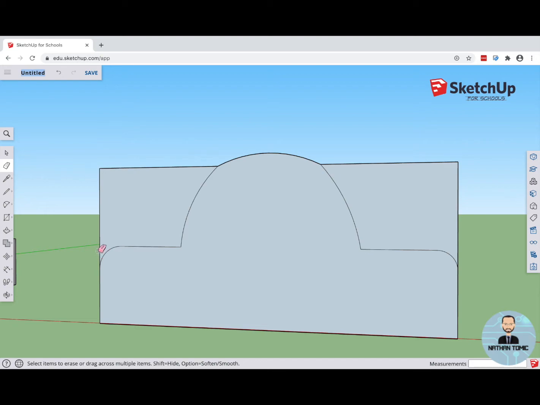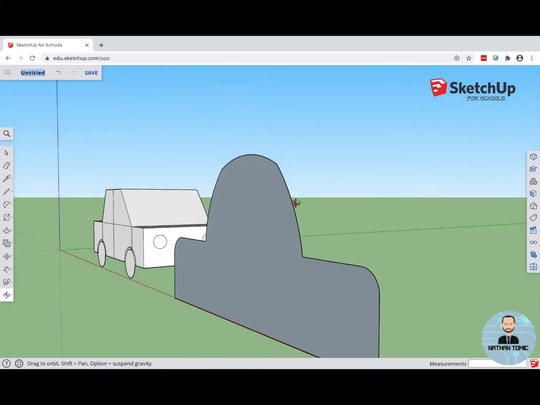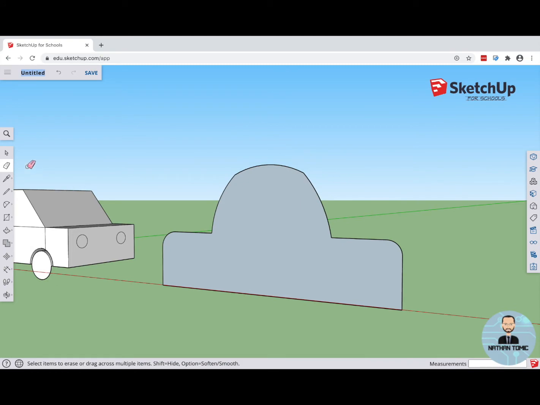Okay, this shape here. But I certainly don't want these big corner pieces anymore. So again, if I just remove these lines, you'll see that that part or that face disappeared. So as soon as I break this closed shape around here by deleting any of these lines, the face disappears, and that's really important. I'll clean up this line as well. So now what I have is essentially the shape of my car, but it is still flat. So now this is one face. If I take my selection tool and click on here, you can see this is one face.